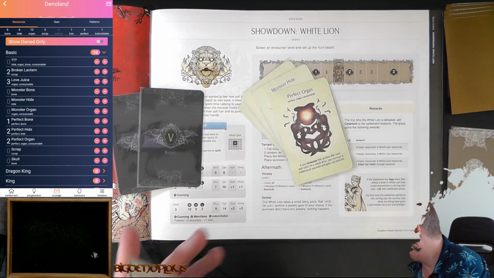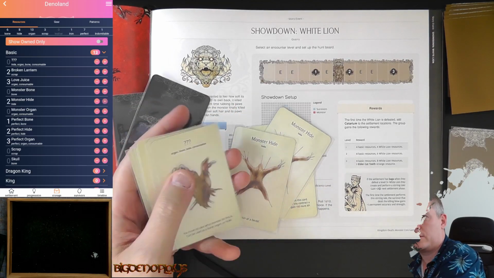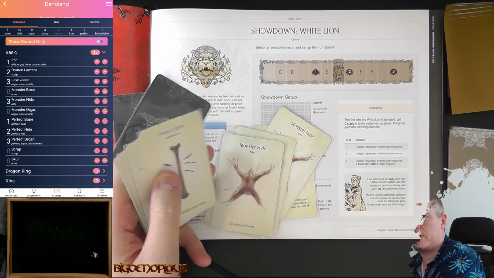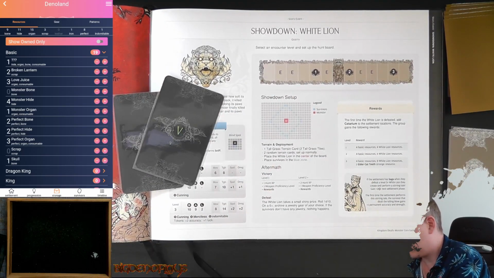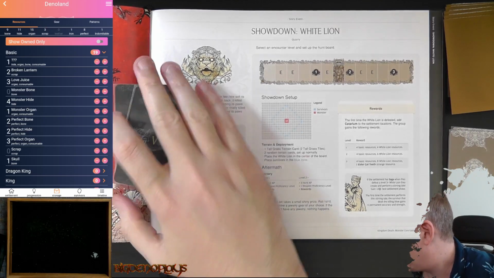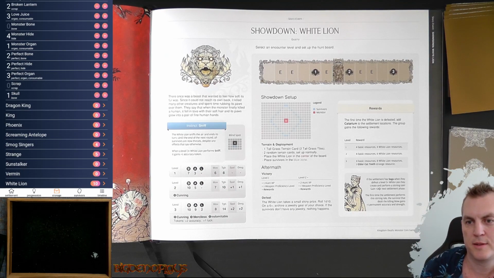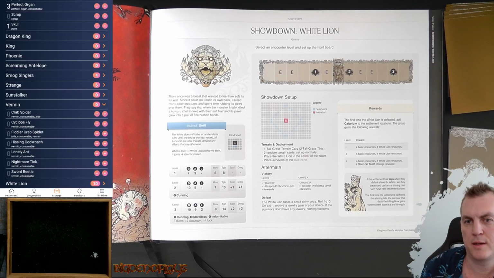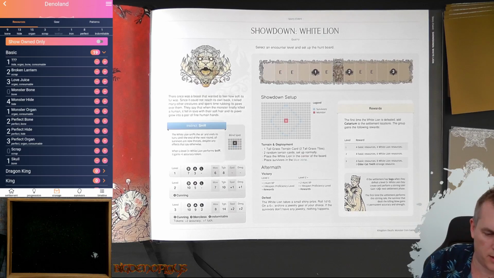Basics. Another perfect organ. Monster hide, question marks. Monster hide, perfect bone. Monster hide, skull, organ. No love juice. And two vermin. I took two crab spiders. Could have eaten those for survival, by the way. Sure, we had a hissing cockroach. Two crab spiders. Don't think we ate it. No. All right.